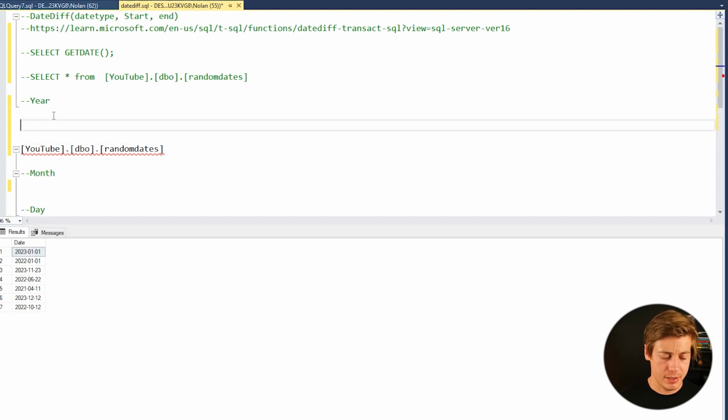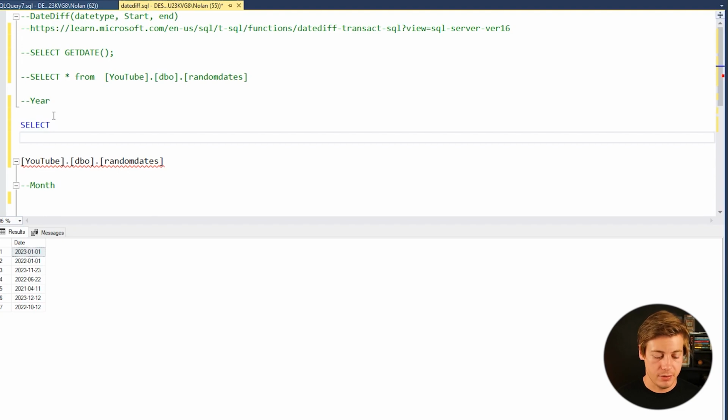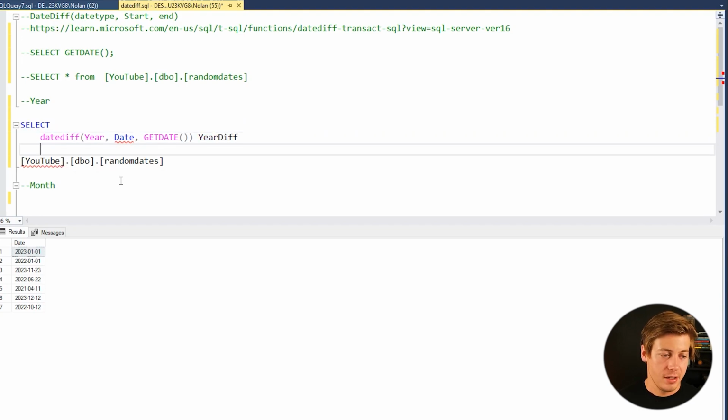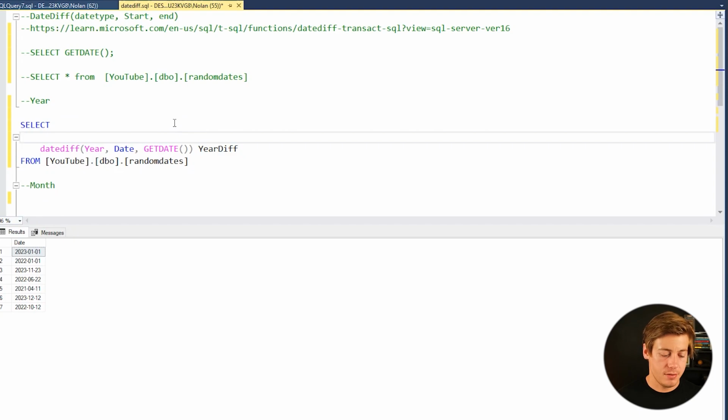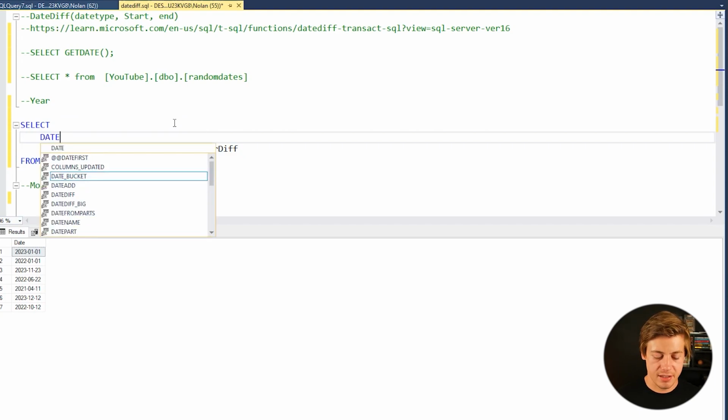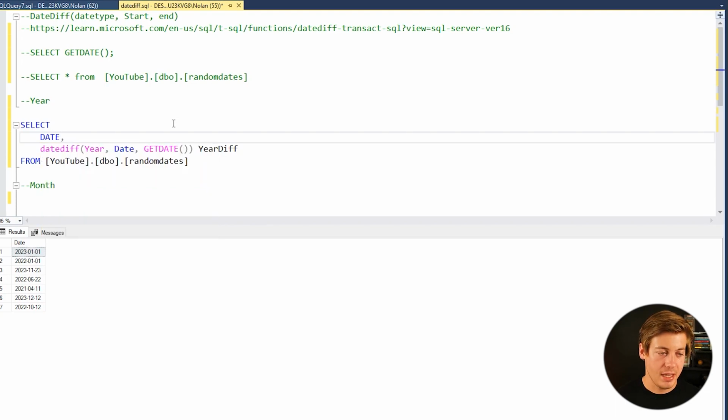So all I need to do is select, and then down below, always tab over so it looks a lot nicer, we're going to do date diff. And we're going to type in year because that's what we want to show first. And then the start date, I'm just going to put over here this date column. So I'm just going to say date, and then I'm going to put get date as the end date, which is today. And I'm just going to name this as year diff. Okay. And let's also put from, and this lets a specific table. And the only other thing I'd recommend just put in here really quick is date, so you guys can see exactly how the date shows up and the difference. So date over here, year diff, I think this is good to go.